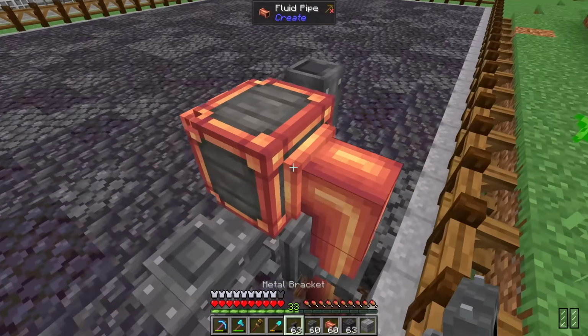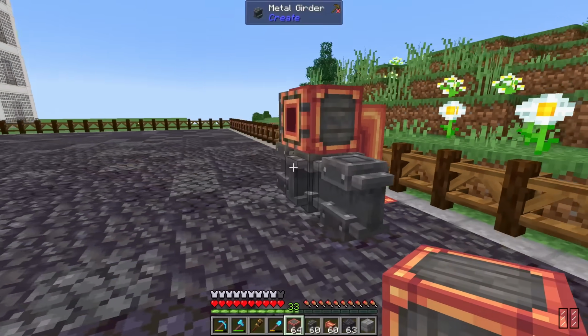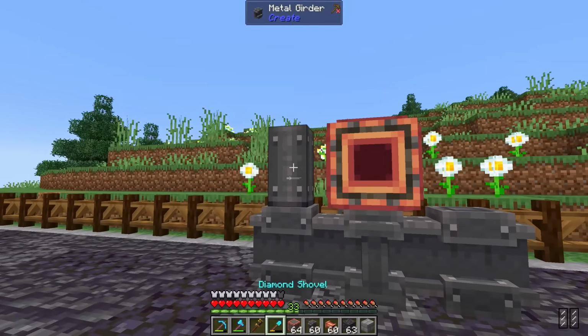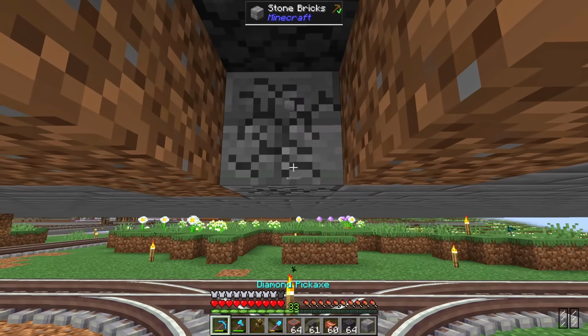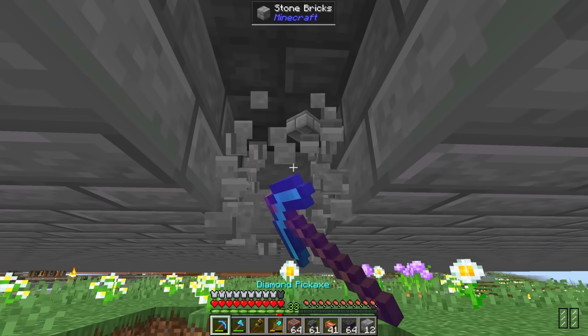Stick a bracket on there and a little bit of casing on there. And now that's ready to collect, sort of, kind of. But it's got nowhere to go. Let's do a little bit of digging. So I want this all the way across here and into our library. And hopefully the library's around about here somewhere.